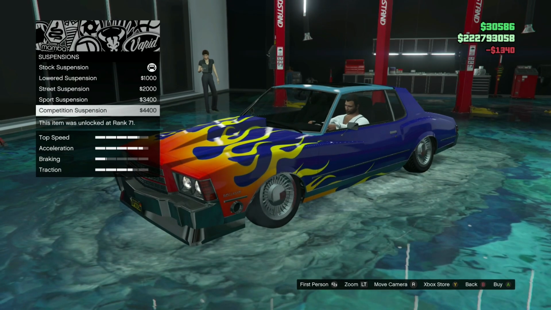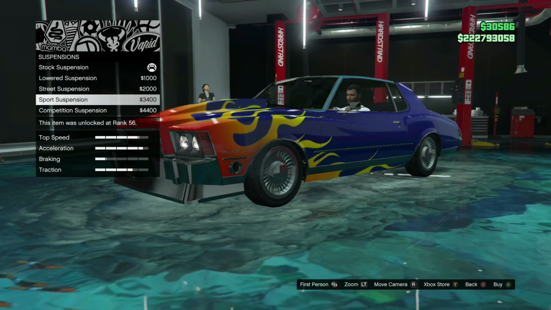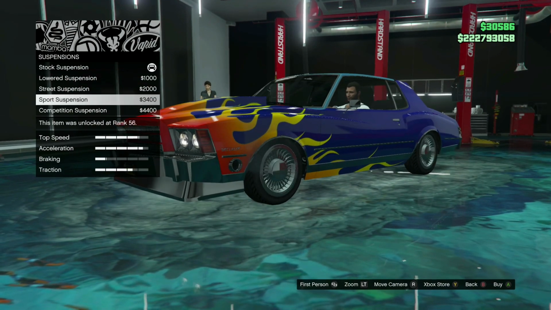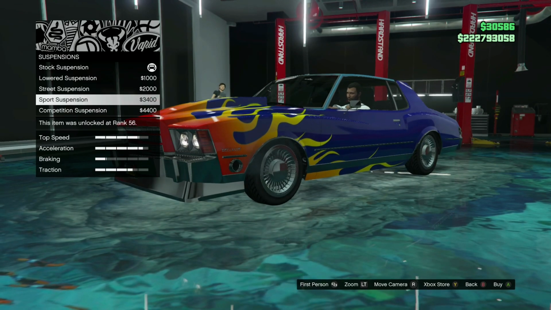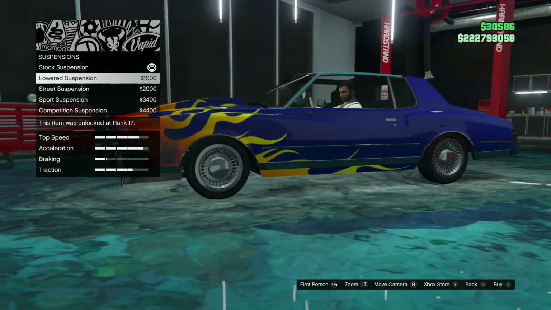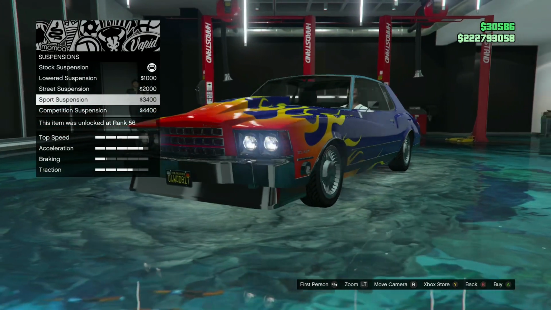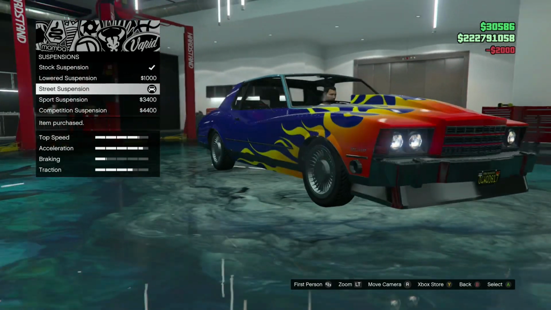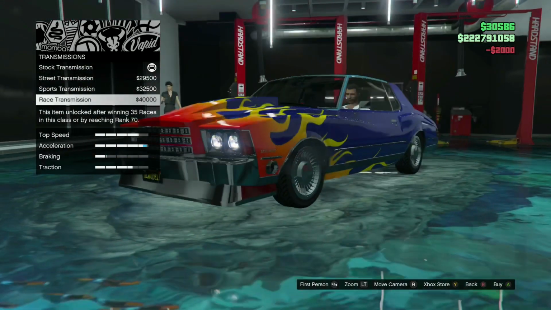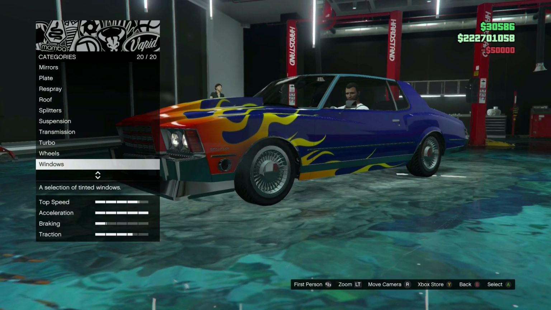Suspension. Oh my lord. What? I don't need all that. That just looks ridiculous, dude. Not on a muscle car. You don't need that on a muscle car. But I guess we'll do this. Honestly, even the sport suspension is kind of low. I guess we'll do the street suspension. I don't think a muscle car needs to be lowered, you know what I mean? Right, transmission, race transmission, turbo tuning, wheels and windows.